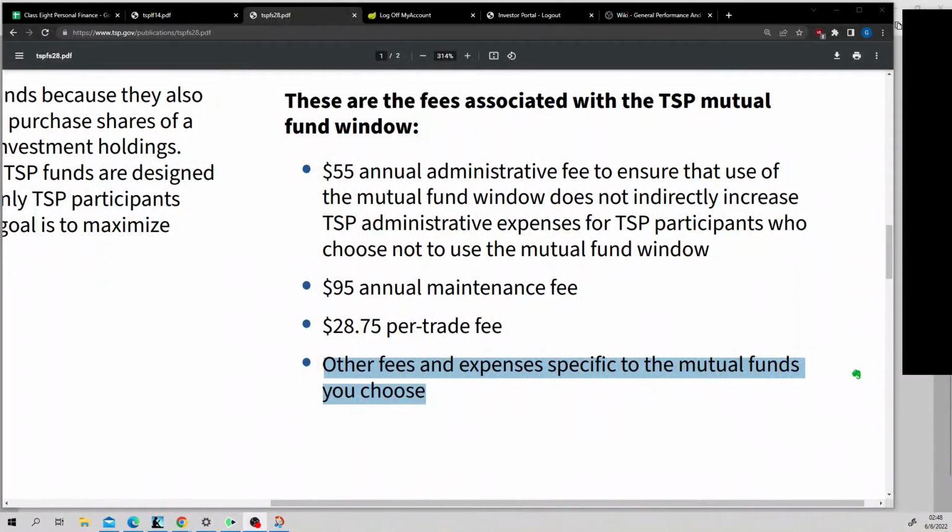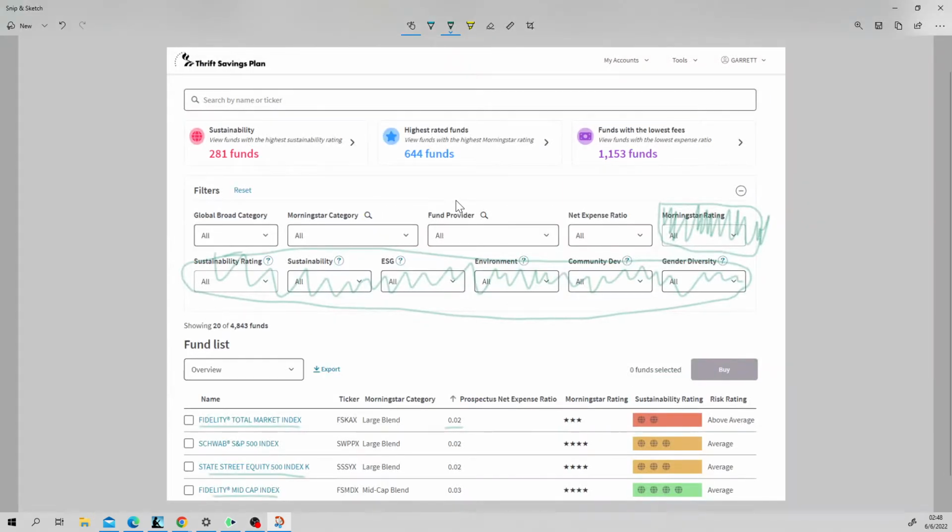Now, what's in the mutual fund window? Is there anything there worth talking about? Let's talk about the interface that's actually in the mutual fund window here. I don't have it logged in, but I do have a screenshot because I wanted to show you what's going on here. These drawings are from an earlier recording session, so I'm just going to switch colors here to go through these things. This is what the mutual fund window looks like when you go onto the site.